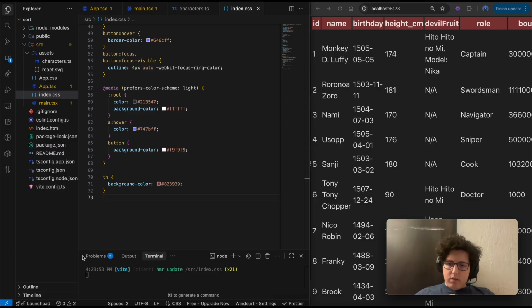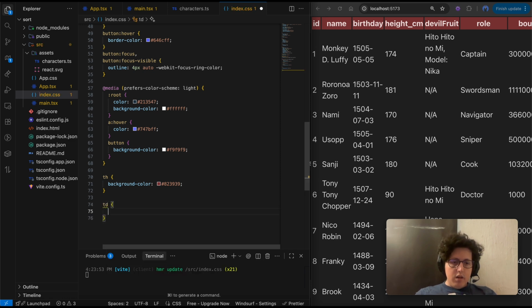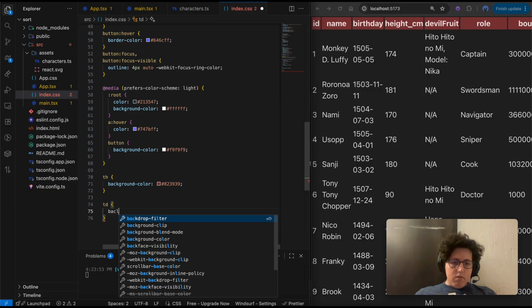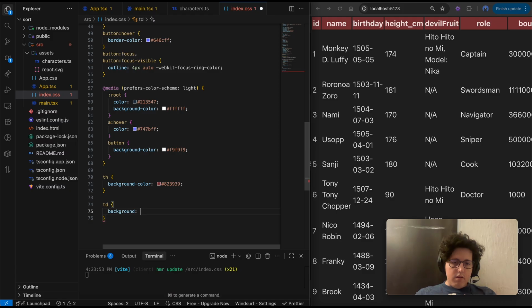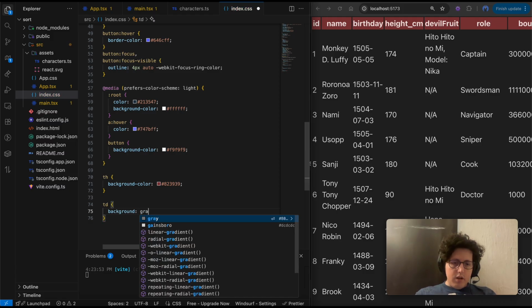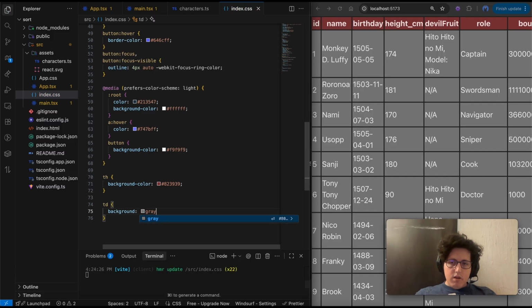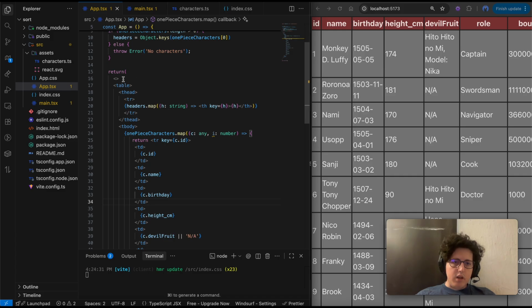Okay, so it doesn't look very aesthetic, as some people might say, but we can do some TD background, and then use some gray. I think we need a container.